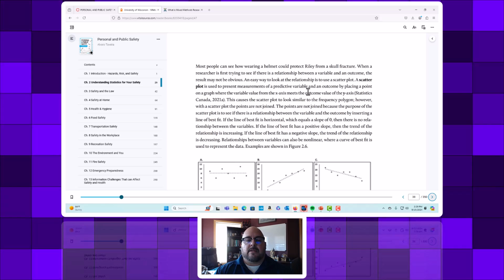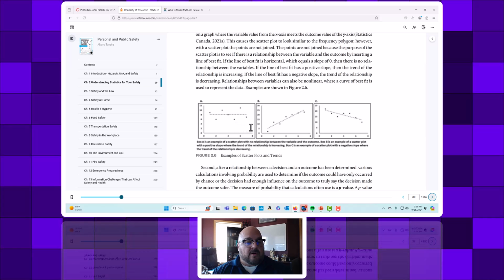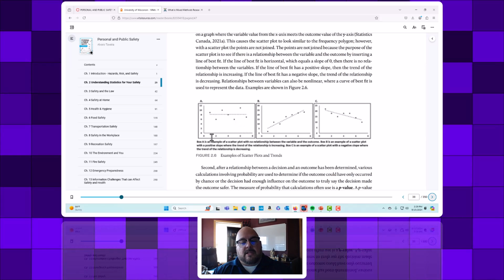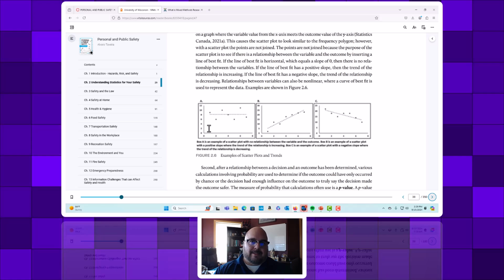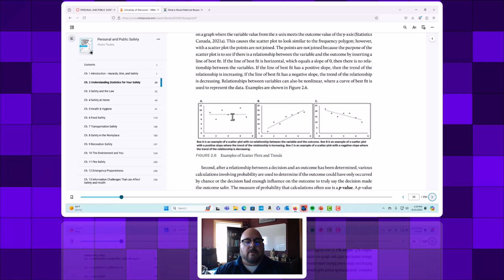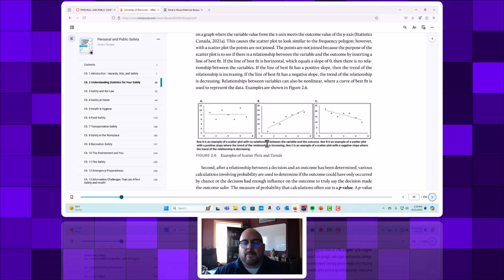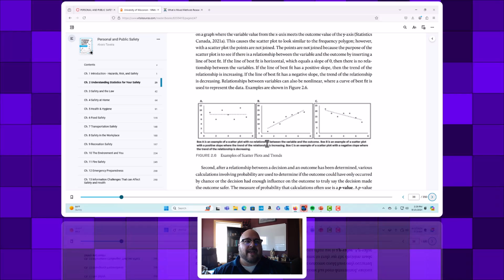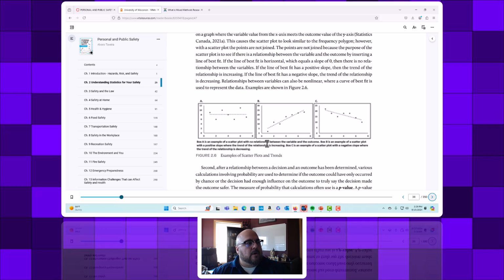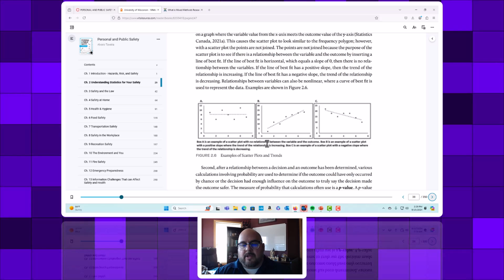considering the independent. Here are some scatter plots, and what we're basically looking at is we're doing correlation studies here. Does one vary at the same rate or increments as the other? So here, there really is none. Box A, example of scatter plot with no relationship. I agree with that. You'd have a correlation, like a Pearson correlation of 0, if there's no correlation there.